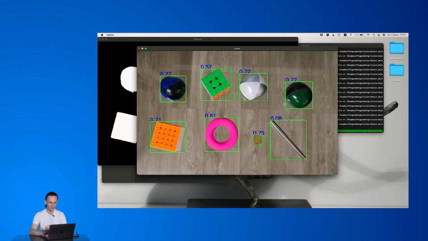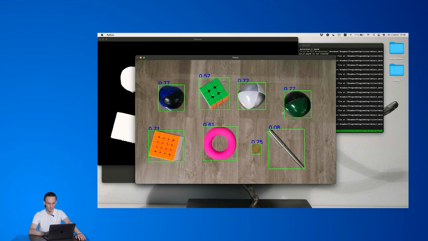For instance, we can use the centroids, so we can calculate the elongation of the object. And for all the objects except for the pen, the ratio between the longest dimension and the shortest dimension will be pretty close to 1. And for the pen, it will be not like this. But we will not do that right now.